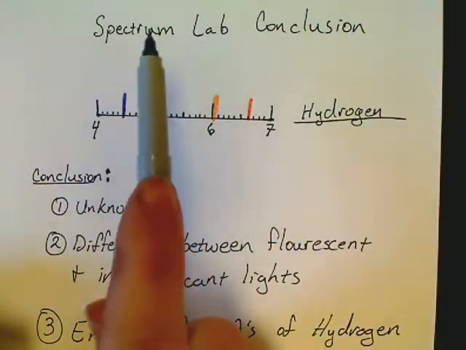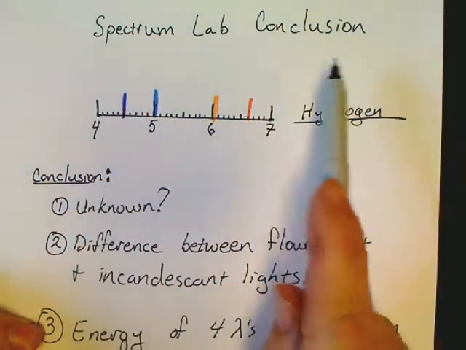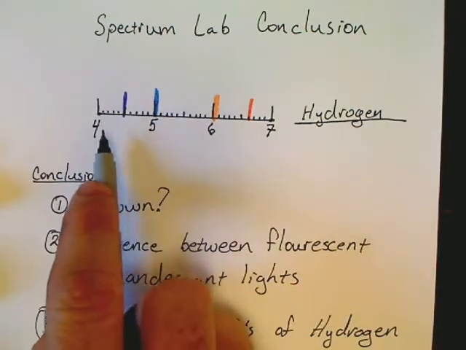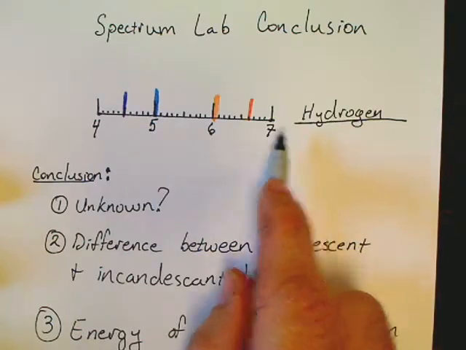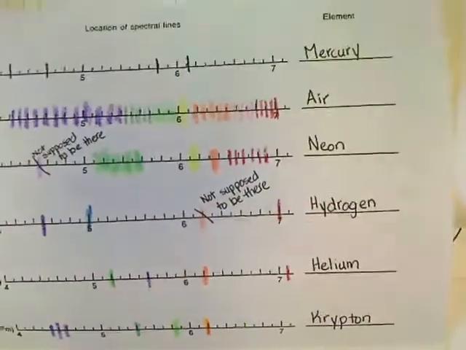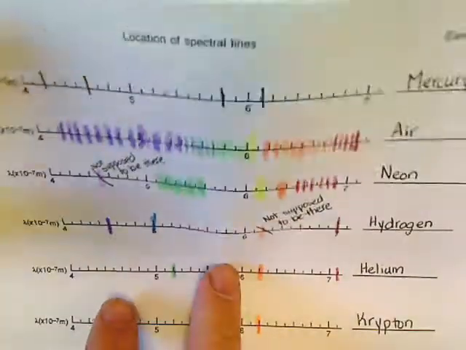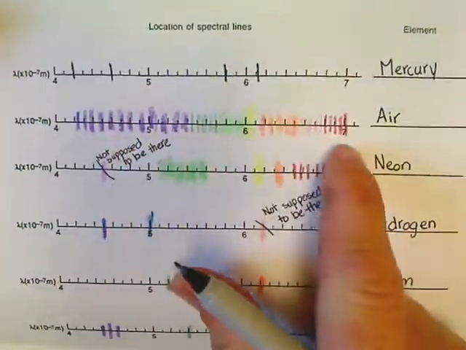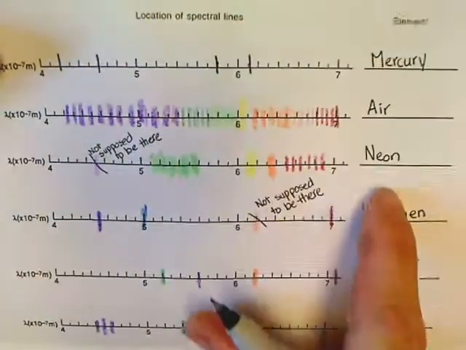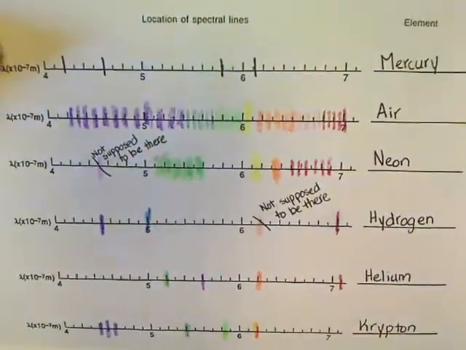Alright, welcome back to today's video on how to conclude the spectrum lab. At this time what you should have are a bunch of lines on paper like this where you went and recorded the colors. Here's a sample of kind of what a data table should look like right now. We can see colors recorded all over the place. We've got a list of names of what each one of these bulbs were written over here.